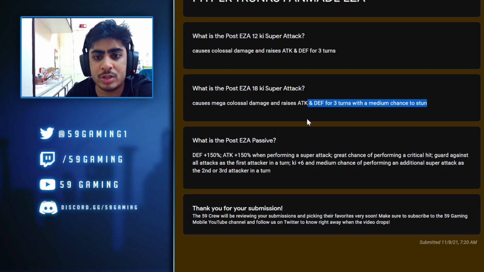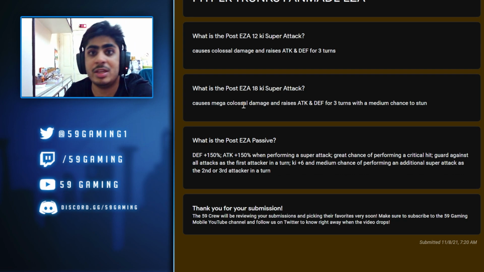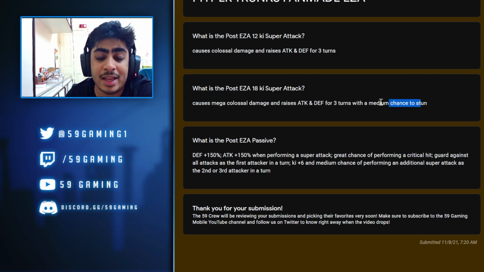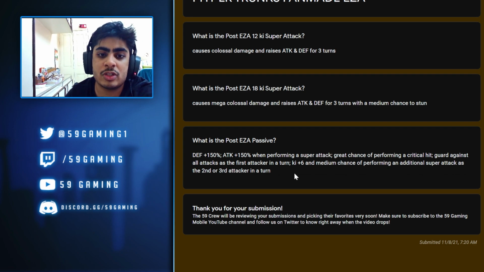18 key, which of course, him being a hybrid Saiyan and of course having a lot of linking partners for being a Trunks, right? For example, the new AGL Super Saiyan Trunks, or well, I should say base form Trunks transforms into Super Saiyan Trunks. It's a great partner for him, right? So good, very good job from this guy. I like it. I really like his Eza super attack effect so far, and the Eza passive is defense 150 at start of turn. Fantastic. Really good. Solves a lot of his issues already.